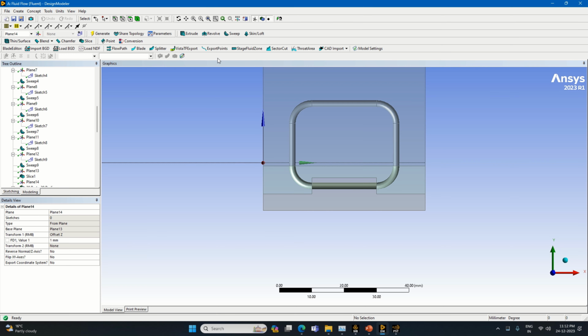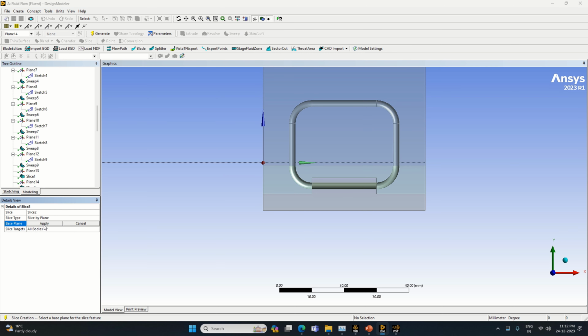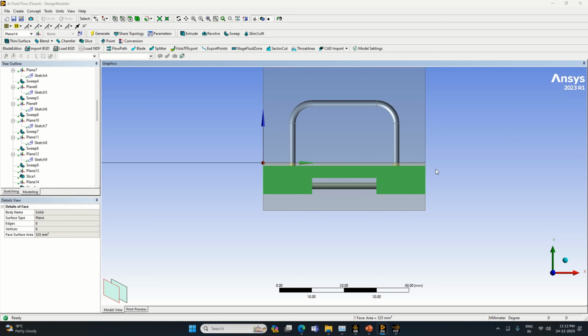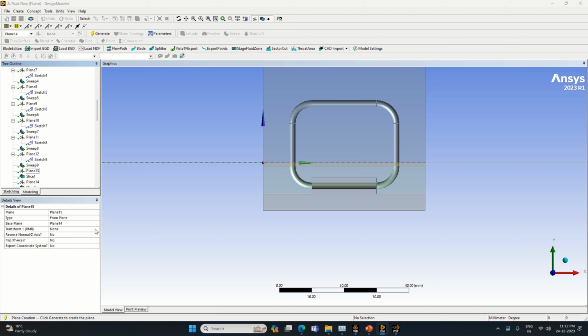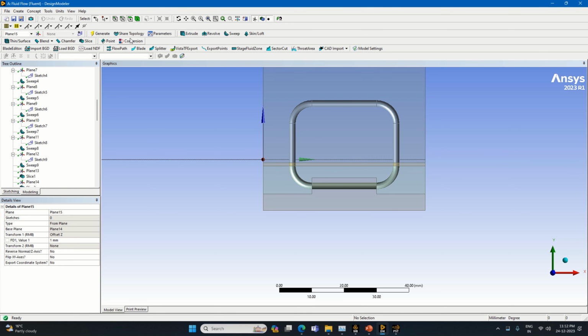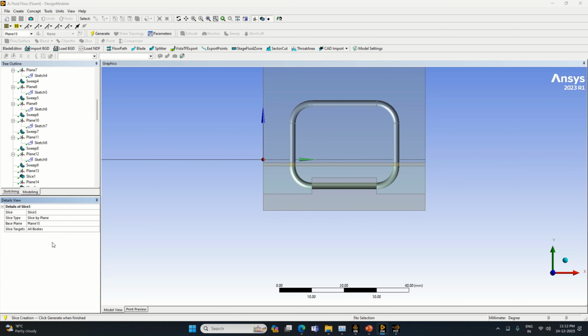Generate, and do the same slice operation again. One more time, create plane offset Z 1, generate, slice, apply and generate. In this way we have sliced the geometry by 1 mm.